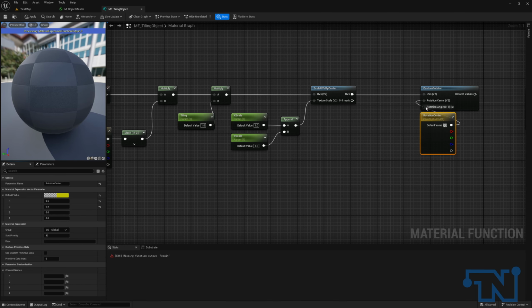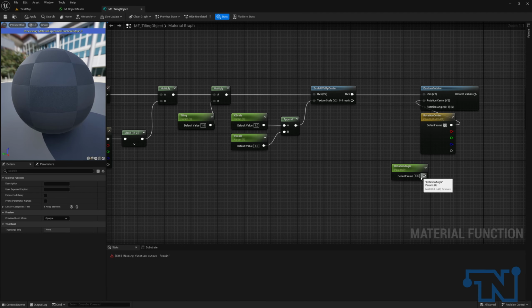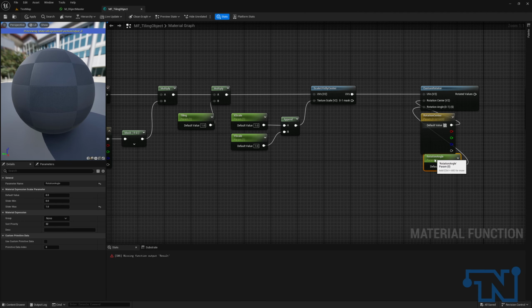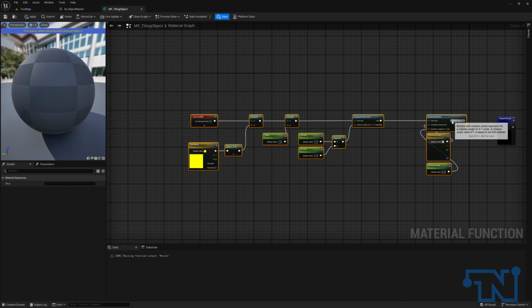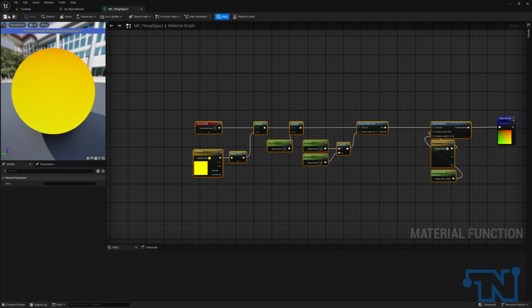And then for rotation angle, hold down the S key, and this will be my rotation angle. Now, this, as it notes, is a 0 to 1 scale, so I'm going to set my min to 0, my max to 1, and I'm going to leave it at 0. All right, and again, we're going to put this in the category of global. So this will be our tiling function that we'll use in our main material. Go ahead, apply, and save. So let's go back to our material then and set up our tiling.